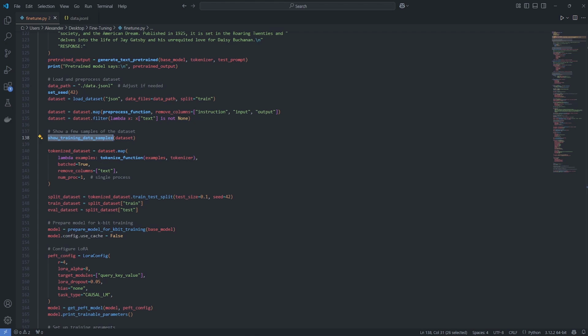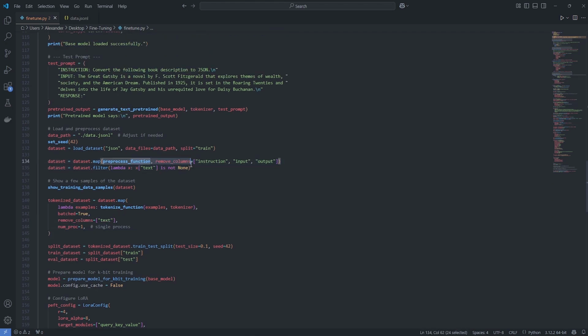And then we have our tokenized dataset, and basically it tokenizes the text inside of the dataset using the tokenizer, and it processes the dataset in batches for efficiency. It removes the text field after tokenization since it's no longer needed, so we are saying here remove columns, and we're specifying the text column.